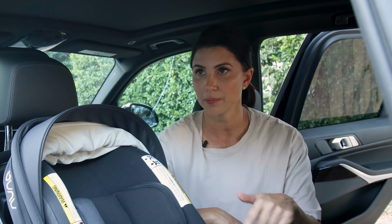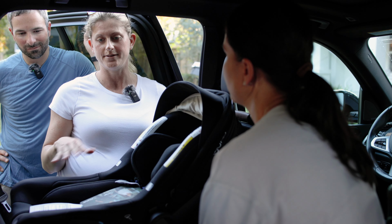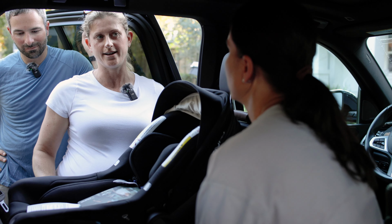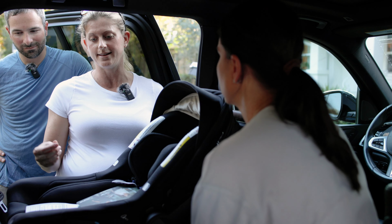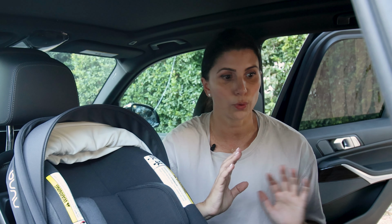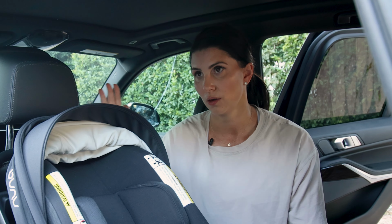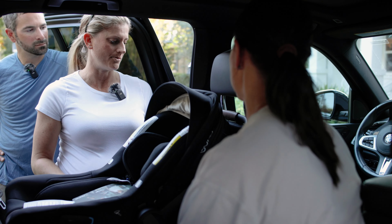Why did you pick to put it behind the driver's seat? So at our house, we have to back in and you can't access the passenger side of the vehicle. So when we take the baby in and out, I'll have to be on the driver's side. Good thinking. Thinking about where you park and how you load in and out is super important. Is your seat back where it is? Yeah, that's set for me to drive normally.